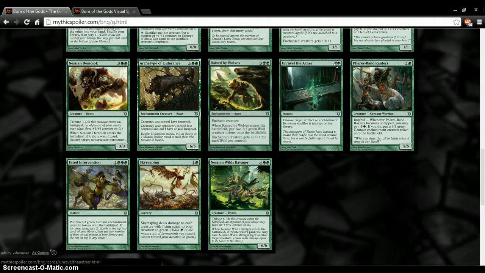Unravel the Aether, 1 green, 1 any, and choose a target artifact or enchantment. It shuffles it into its owner's library. Sideboard card, maybe even main board if green-red or mono green ramp becomes a thing, because this takes care of any artifacts and any enchantments on a creature or gods. And I mean, in this set, these would actually probably get main board. In any other block, these would not.